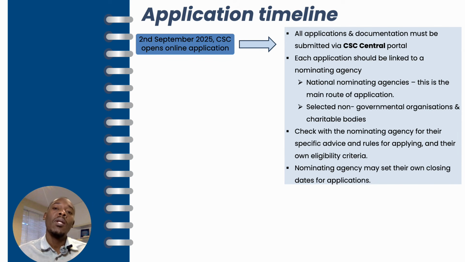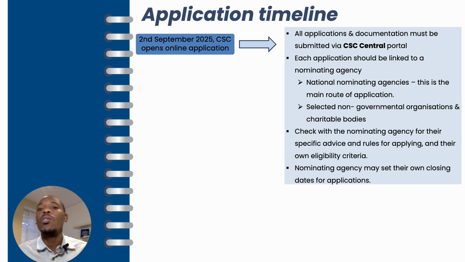When do they open their application and when do they close the application, what is the application process? Others require that you complete the online application, you print a hard copy and you take it to their offices for them to read through, and then they will be able to nominate and communicate with the Commonwealth scholarship. Others will require that you pay a fee, which is an application fee. Others will require that you attend an interview for them to successfully select you.